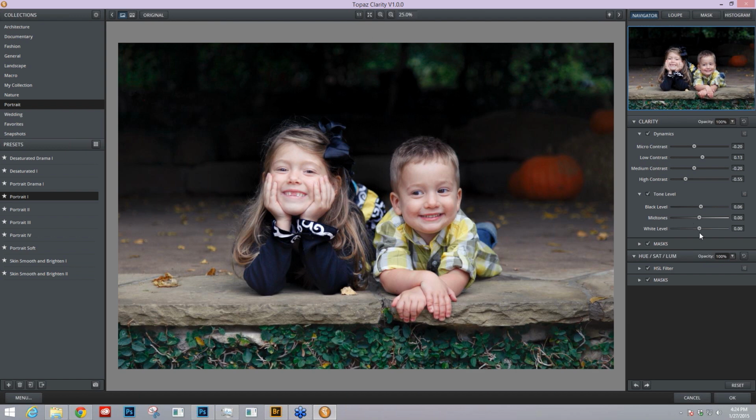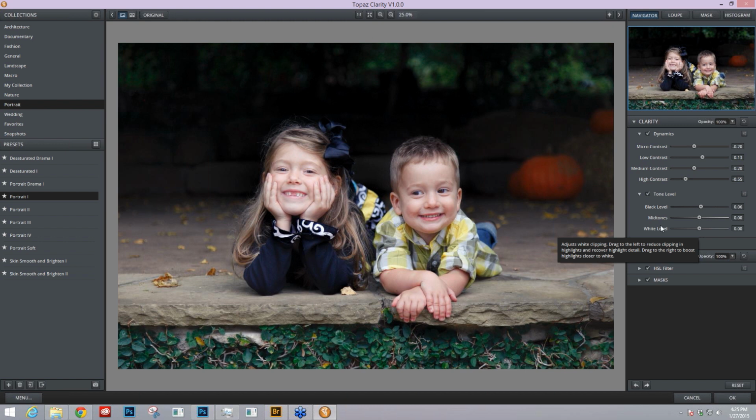And my white level, because I'm kind of going for a specific look, which is a lighter look for their skin tone, kind of that warm yellow haze that I was talking about. I wanted to brighten up and get a little bit more of the highlights to stand out.